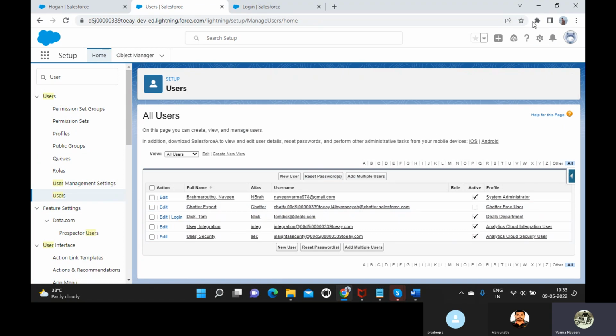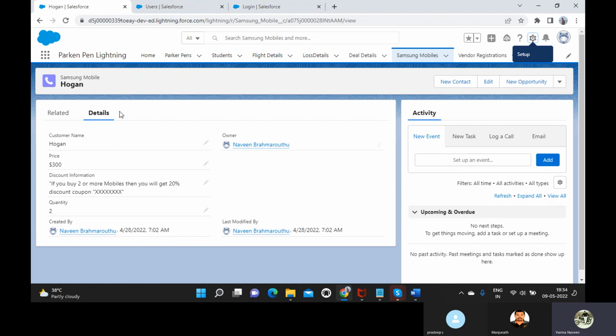Okay, boss. Now we are all ready, right, with all the setup. Now let us test how the OWD is working. What is the OWD for Samsung Mobile? What was the OWD setting that was there on the Samsung Mobile object?